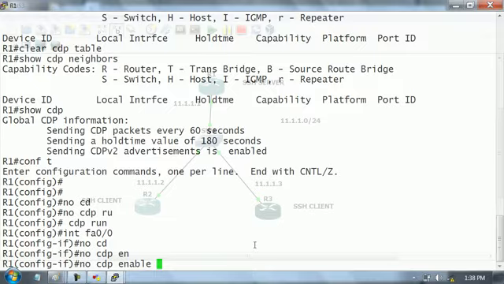So I can disable CDP on the interface which is connected to the internet. So I will go in the interface and write there no cdp enable. Router or switch or any device will never send CDP packets on that particular interface. This thing is clear? Any issue? No.